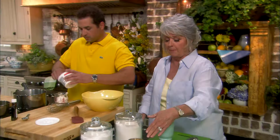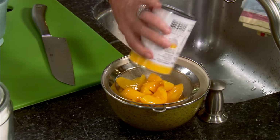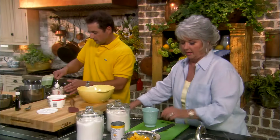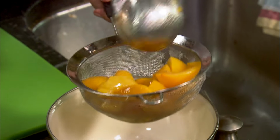All right, now you've got some peaches over here, Bobby. You want me to drain them? Drain those. All right, we're using like a 15-ounce can. I'm going to cut them into about quarter-inch pieces. Okay. I'll do that for you. Could you substitute with fresh peaches, Bobby?